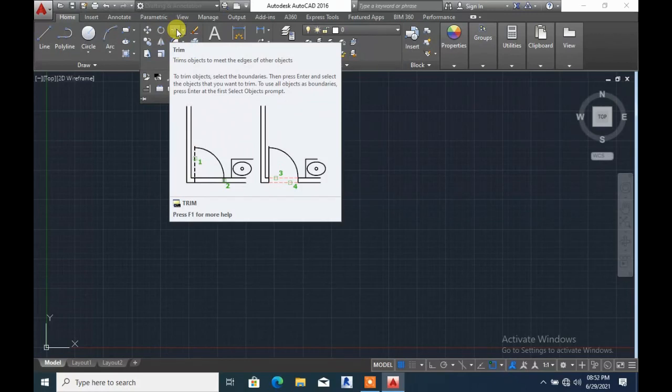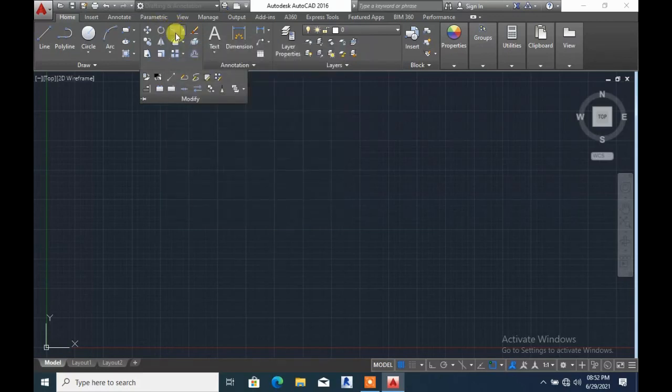We'll use it to trim off a line that is not necessary or wall. If you look closely at the one at the left hand side, you see that on that arc that is showing a door, you have a wall closing it, and now it has been trimmed off into a double dotted line.